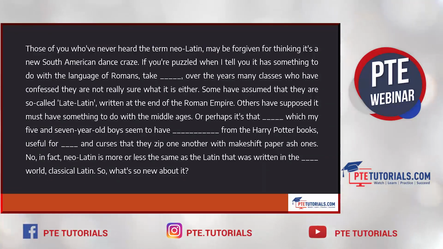Those of you who've never heard the term Neo-Latin may be forgiven for thinking it's a new South American dance craze. If you're puzzled when I tell you it has something to do with the language of Romans, take heart. Over the years, many classes who have confessed they are not really sure what it is either. Some have assumed that they are so-called late Latin, written at the end of the Roman Empire. Others have supposed it must have something to do with the Middle Ages. Or perhaps it's that pseudo-Latin which my 5- and 7-year-old boys seem to have gleaned from the Harry Potter books, useful for spells and curses that they zip one another with makeshift paper ash ones. No, in fact, Neo-Latin is more or less the same as the Latin that was written in the ancient world, classical Latin. So, what's so new about it?